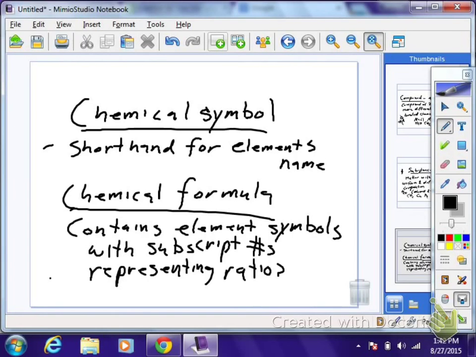Okay, any questions? That took a little bit longer than I wanted, but those are really important for us to differentiate between. Chemical symbol examples: anything on the periodic table, you want to write down symbol-wise. A lot of these are repeats because we're talking about similar ideas. A chemical formula would be anything with a ratio, like CH4, methane gas, CO2, H2O. Those are all glucose. You can rewrite those out if you want to.